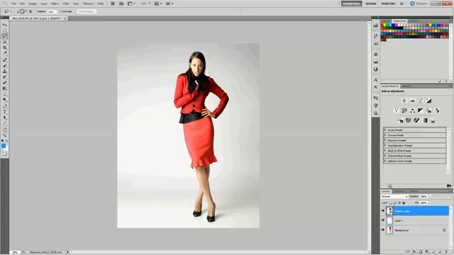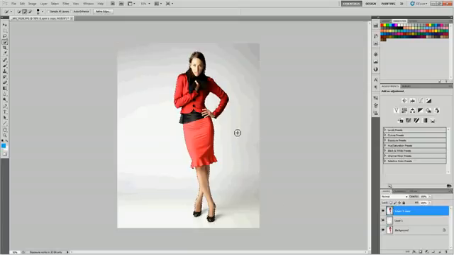So what we want to do now is select our model and make a couple layers of her. Grab your magic wand tool, and that's the W key. If you don't have it, quick selection is what we want. And then just paint in the selection you want, which is her. Grab the shoes and the feet and the skin, and masking you can make as perfect or imperfect as you want. Doesn't matter. I want to make this quick, so we'll make it simple.